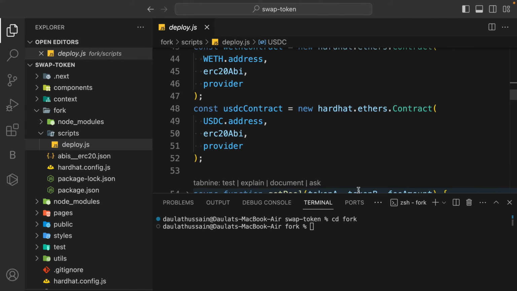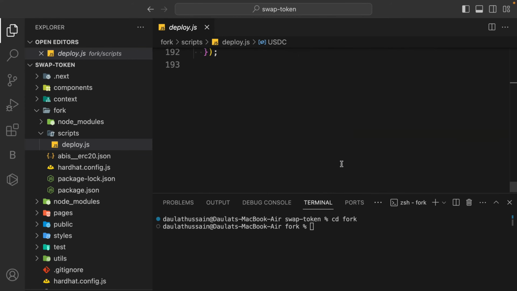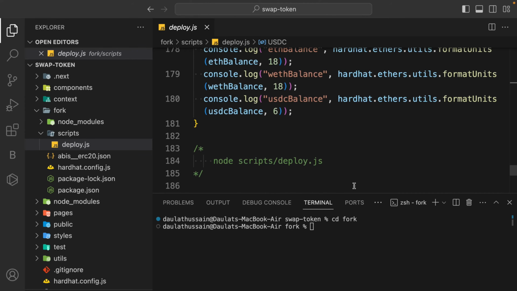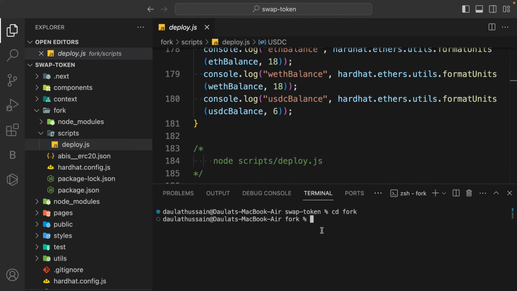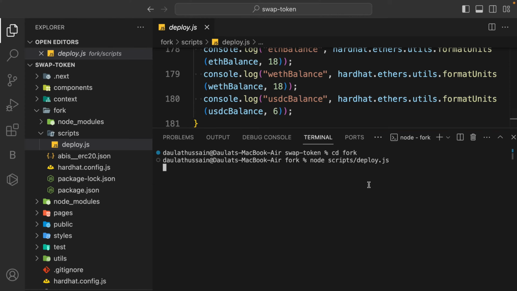If I come back here, let's try to perform the swap to USDC, and I'm going with wrap ether. First thing I have to do is run this particular command. This is the command which I have to get, so I can simply copy this particular command, paste it here and hit enter, and it's going to perform the swap on the forknet. Just wait, soon the transaction will complete.